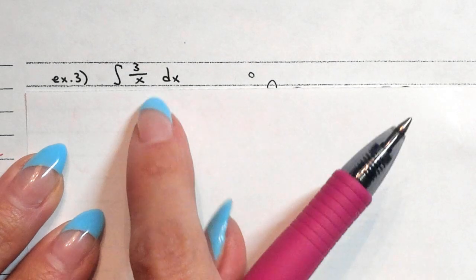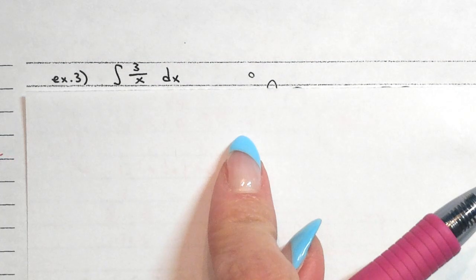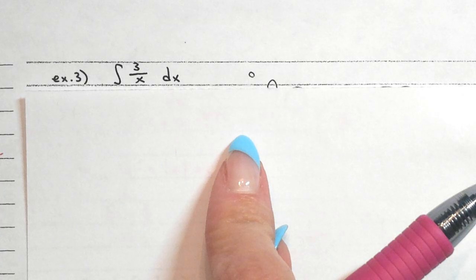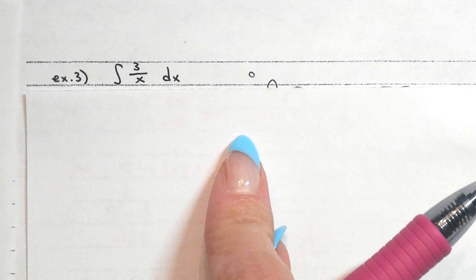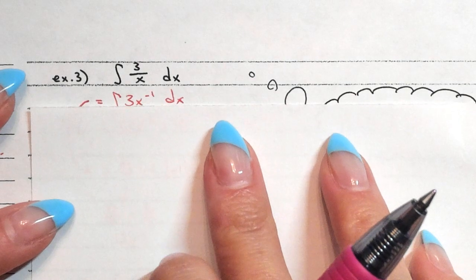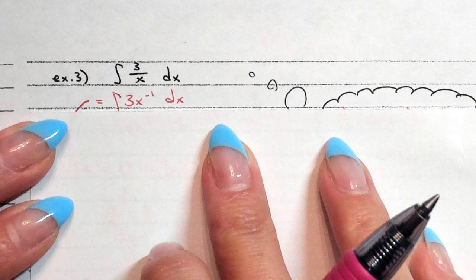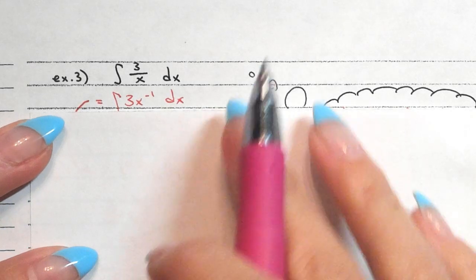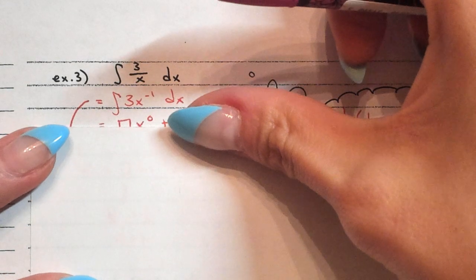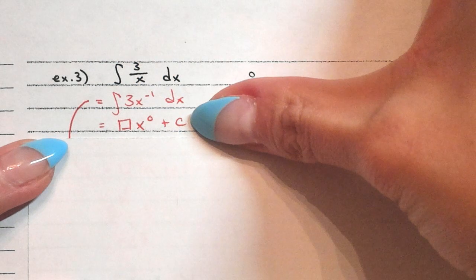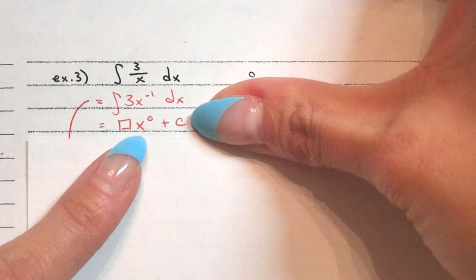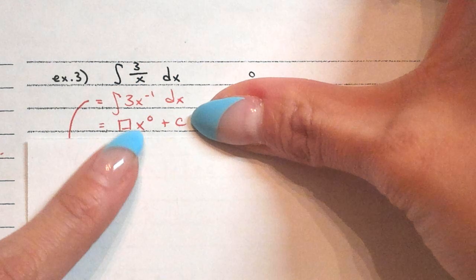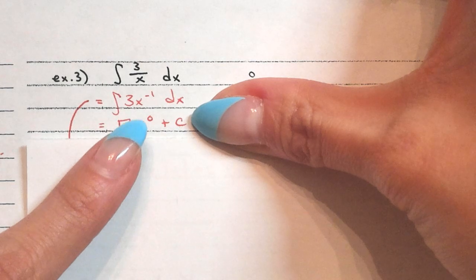So you try it, you write it down, and you're going to get stuck, but I want you to write it down. And then I'll show you why you get stuck. So you have this, right? So you change it into a negative exponent, and then you get this. And then you think for a second and you realize, hopefully, that doesn't make sense.